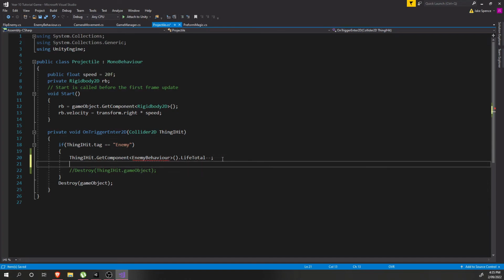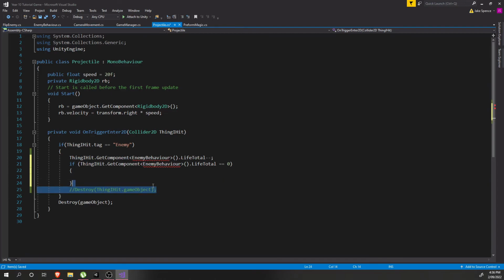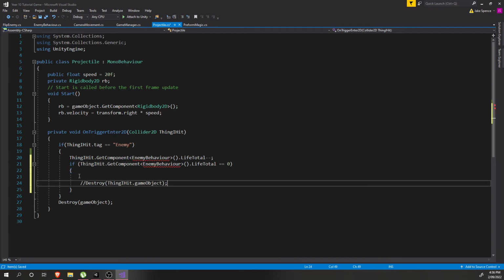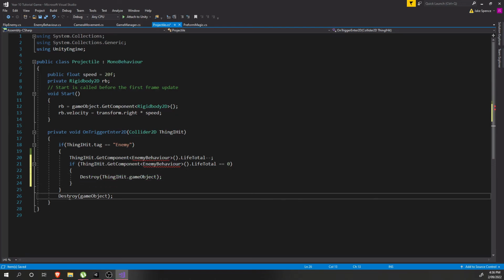And then eventually, if, and we can just copy this, the life total equals 0, in that case, we want to destroy the enemy. And then this here will just destroy the bullet whenever it hits anything. So that is, in its entirety, the script for shooting an enemy down to have 0 life.